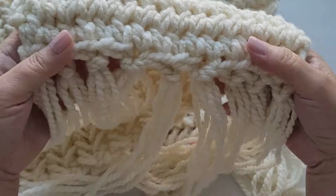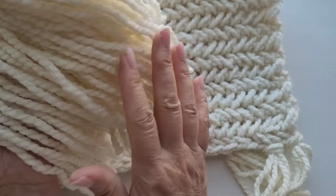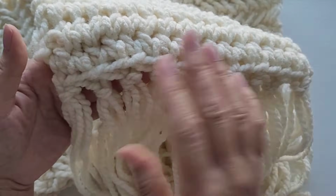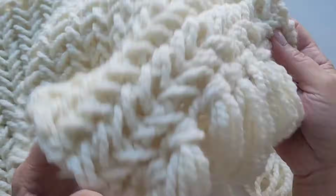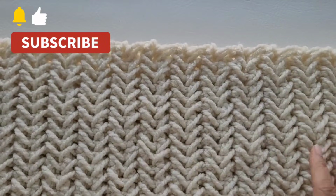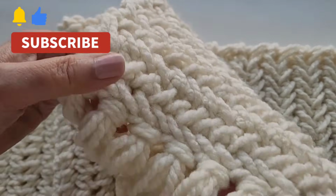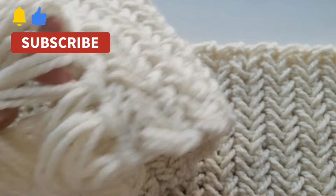I just want to show you I did the other one already, and this is how it looks. I have to clean up the end of it, of course. I have to trim it up, but I got them in. And this is the back of it, how it looks. This is the front of how it looks. So that's it. We're all finished. We put on our fringe. Yeah, we did. We did awesome work.